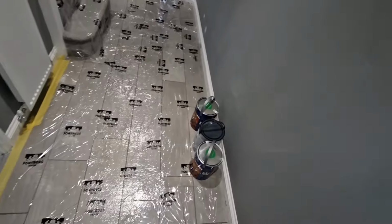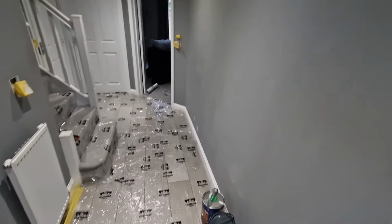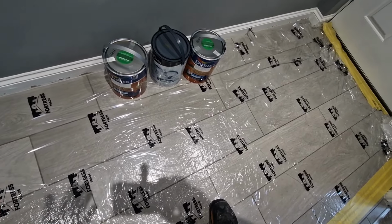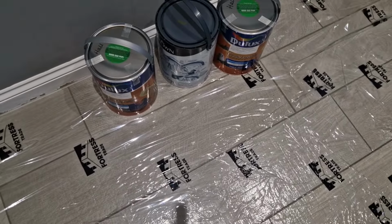We are back to the good old Mondays again, and back to another decorating job, where a particular brand is going to be all over the place. This customer's decided to splash out and go the extra mile. It's not just any old paint, it's proper paint. So we have Dulux and Crown.